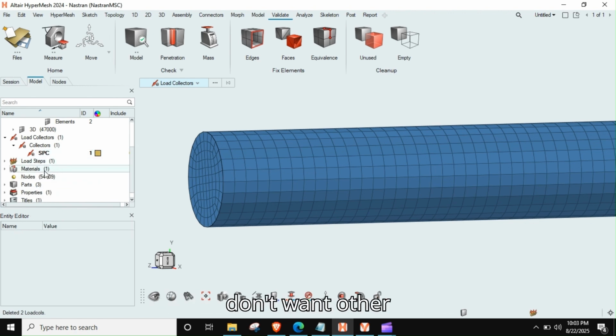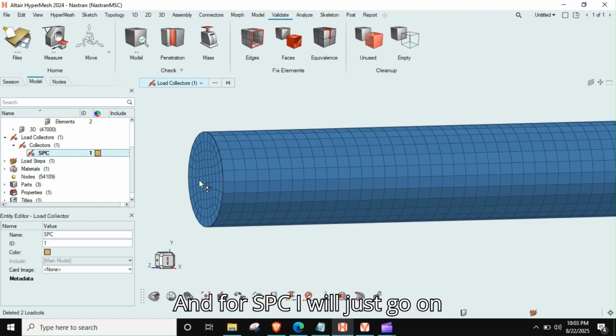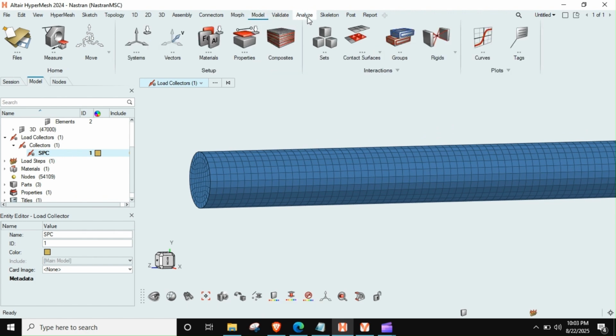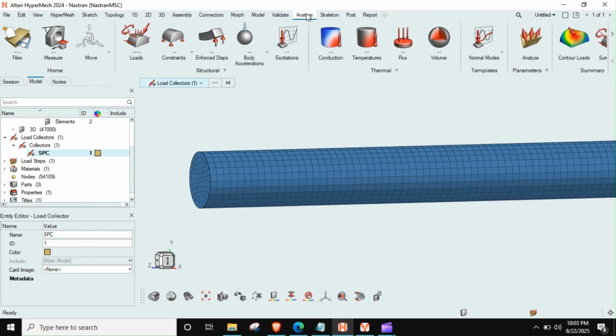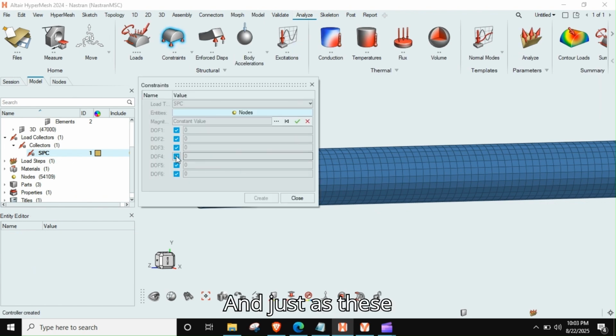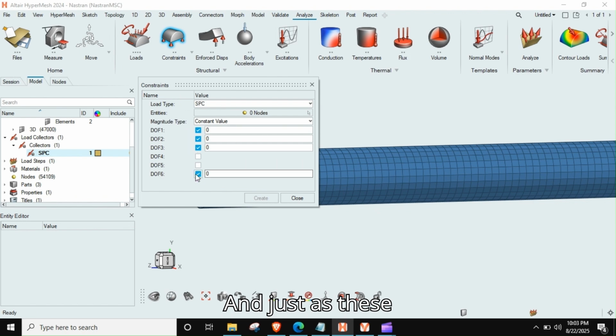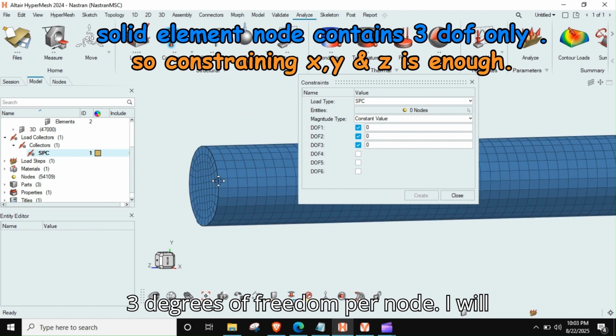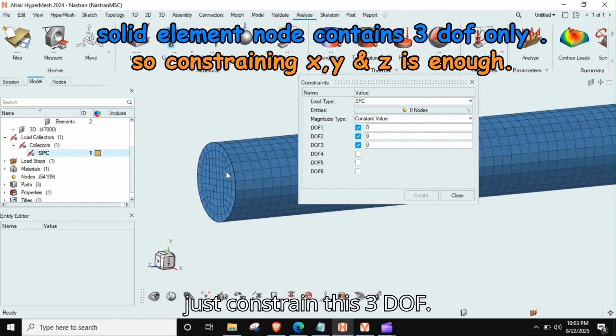I don't want other collectors. And for SPC, I'll go to analyze, constraints, and as these are solid elements, they have only 3 degrees of freedom per node. I'll just constrain these 3 DOFs.